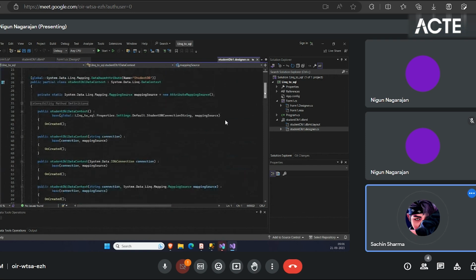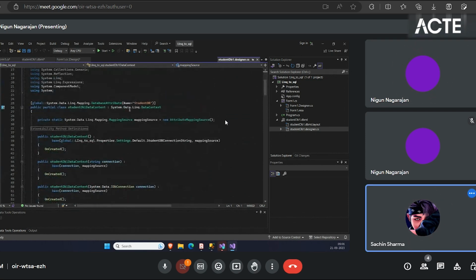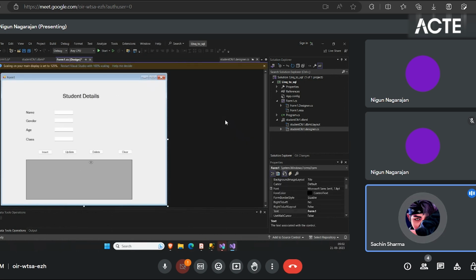You can see in line 26, it is written StudentDB1DataContext, right? Yeah, copy that, because you are going to use this one a lot. Only up to the data context. Yeah, only this one. Copy. Okay, done. Okay, go to your form. Yes, double click on insert. Wait. Let's change their names right now.